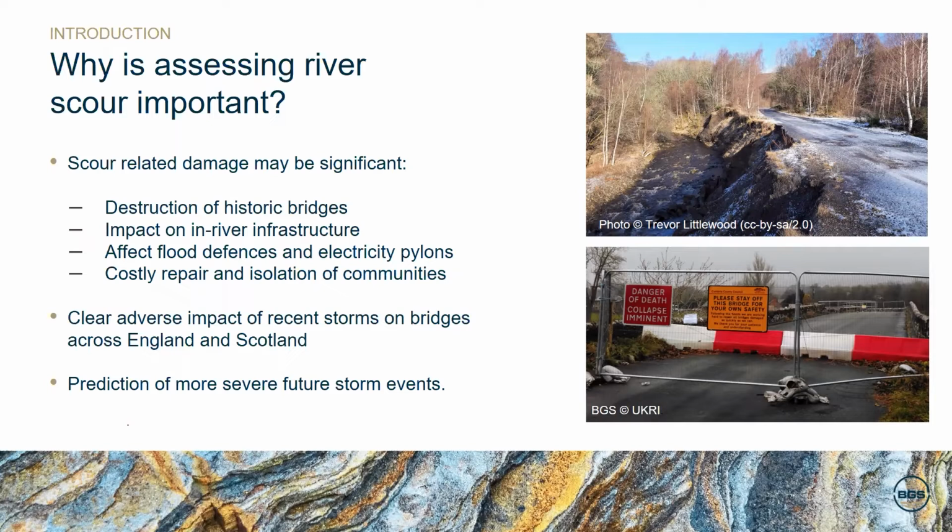Recent years have witnessed major storm events causing significant rise in river stages and increased river flow velocities. Storm Desmond in December 2015, for example, caused huge damage to bridges across Cumbria, with a repair bill of approximately £4 million. The national park suffered 257 damaged bridges. Following Storm Frank, also in December 2015, £3 million is approved for remediation of damage in Scotland. Scour-related damage and failure results in costly repair and isolation of communities.